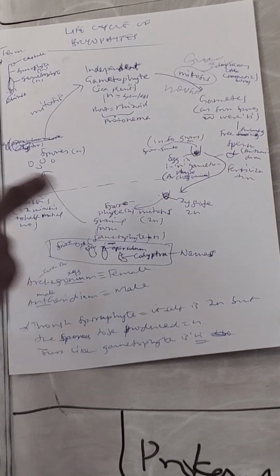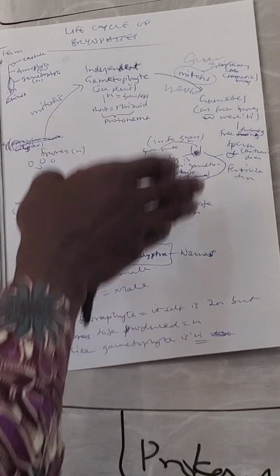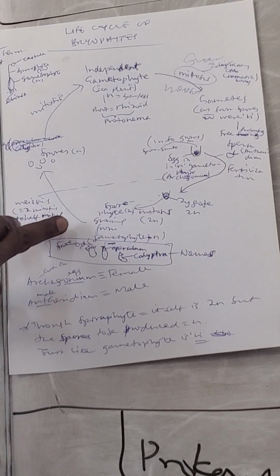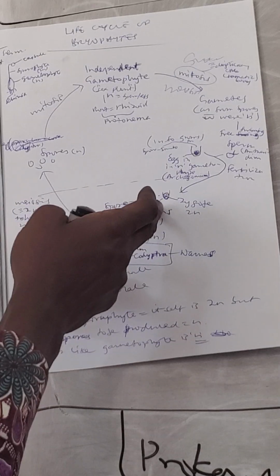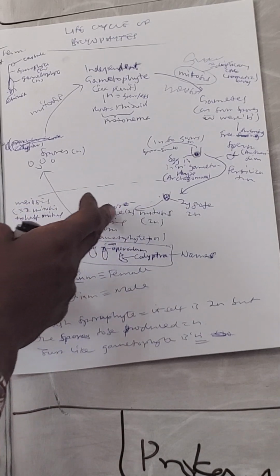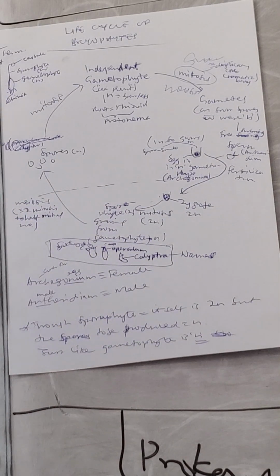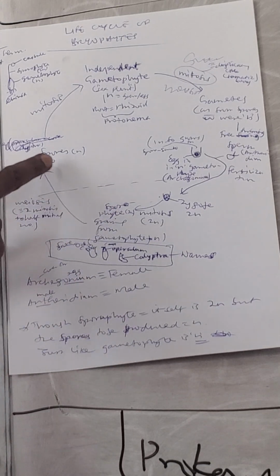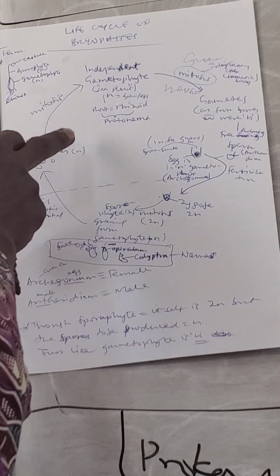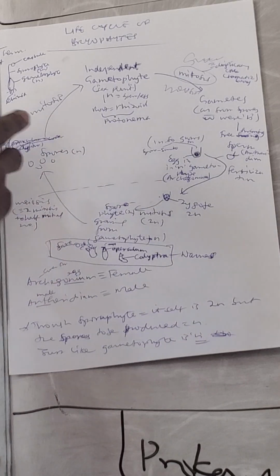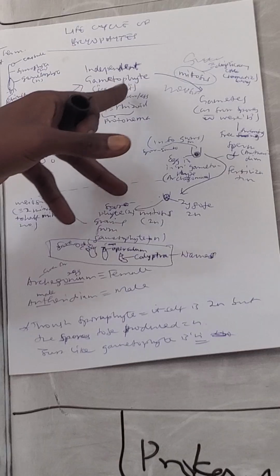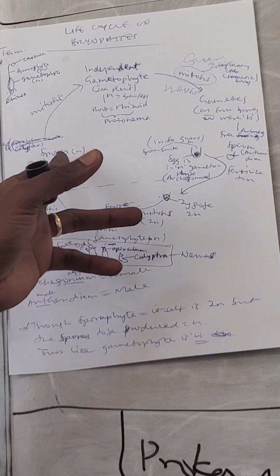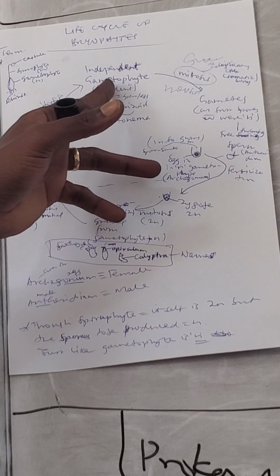To grow. Now, as it's going, becoming mature, it becomes what? Mature gametophyte. So it goes into that. If you want to undergo another reproduction, then it has to produce spores. The spores will be N. So the spores are here, N. Then these spores will grow to become the gametophyte.